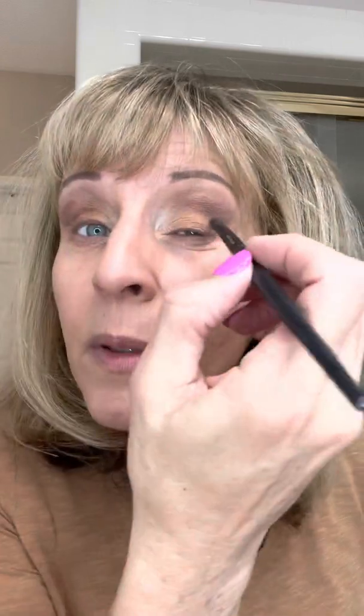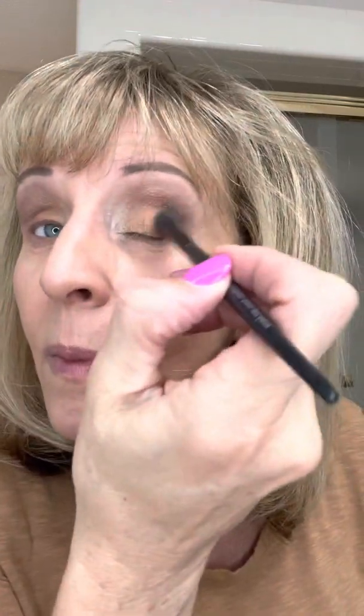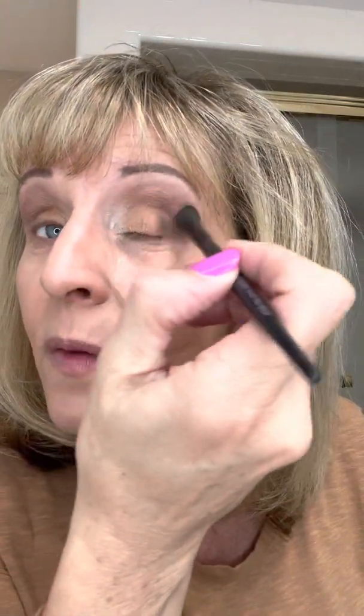That's the great thing about that blending brush, honestly. You can't hardly mess up because just kind of slap it on there and then blend till it looks good. That's the goal. So you just blend it out. But put a little bit darker on the edge like that. Just kind of gives your eyes a little bit of a lift. And I think it makes it look really pretty. And then there again, I may have some, you don't have too much fallout with this Chroma Fusion if you tap it off before you go, but just in case.